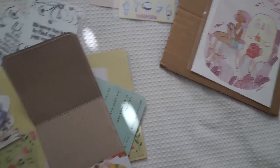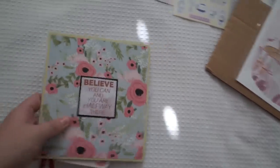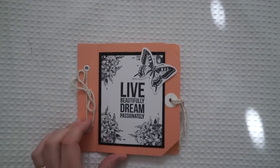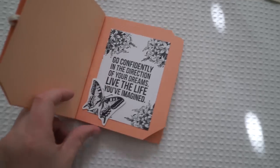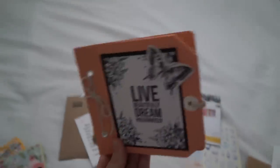Oh my goodness, how cute is that? I'm going to keep that and really send that to someone. It looks like it's going to be a little flip book — this is so lovely. It's a flip book of quotes and I love it. It's so well made. I love that so much.